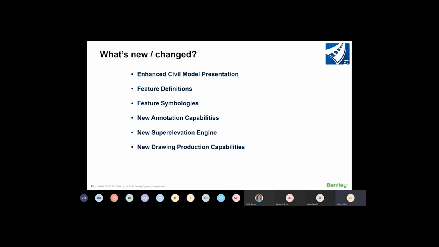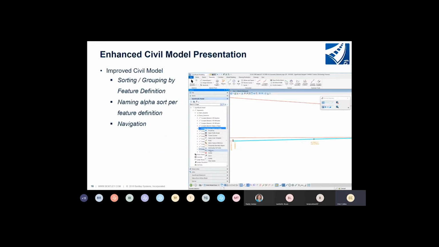With the plan preparation capabilities, we added new annotation. We also rewrote the superelevation engine to make it more flexible, dynamic, and user friendly. And also, of course, the plan production part of it. These are the new things available in OpenRoads Designer, whereas in SELECTseries 3 and 4, they were not available.